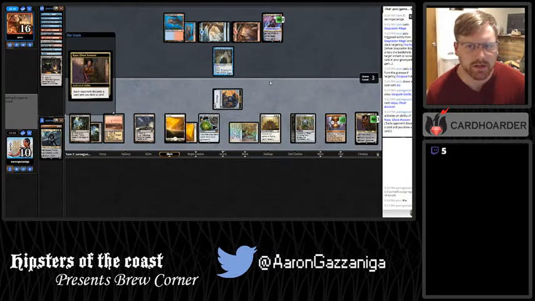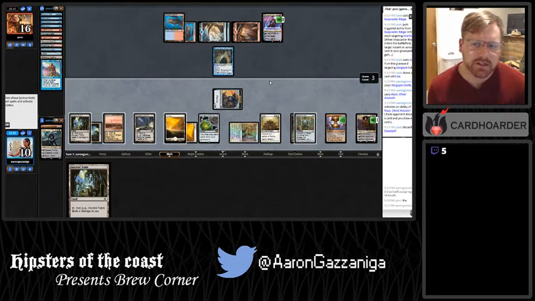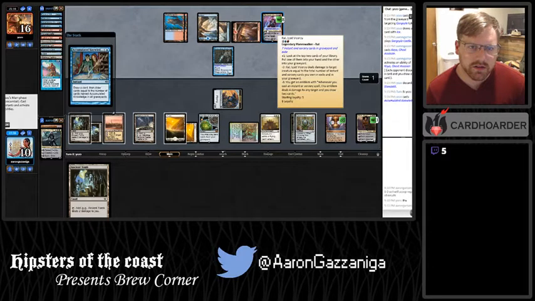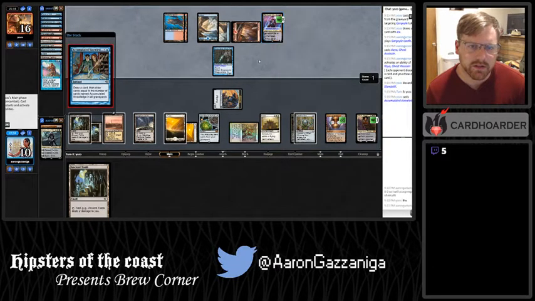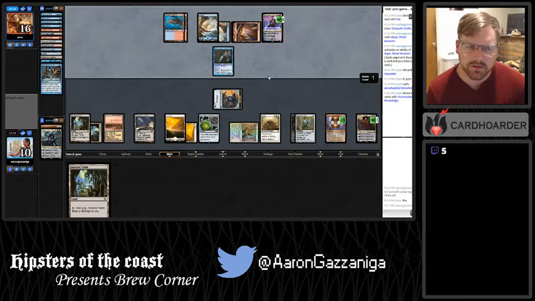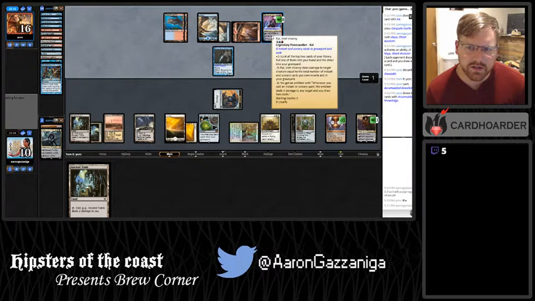1, 2, 3, 4, 5, 6. I can still make a gargoyle and not a gargoyle. Ancient Tomb doesn't do shit for me. Ralzeric ults here, so I'm pretty much just fucking dead. Didn't ult Ralzeric first. Okay. Interesting. Why would you not ult this first?